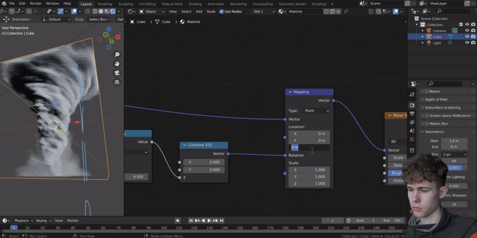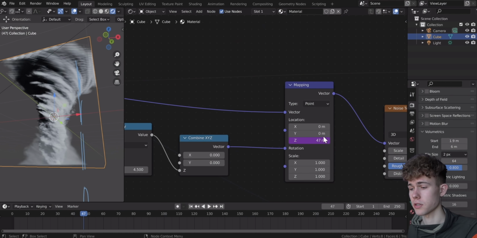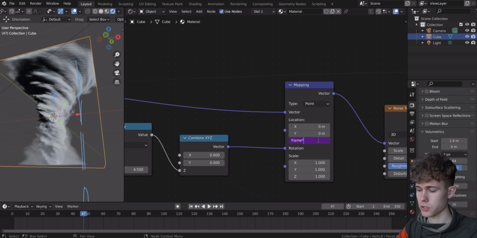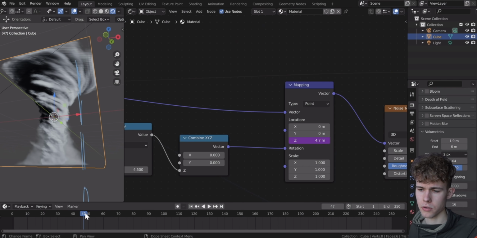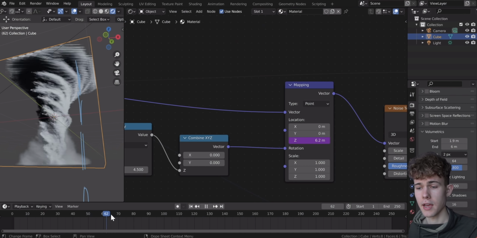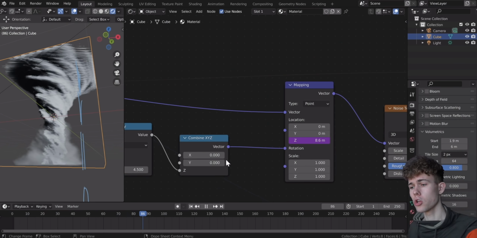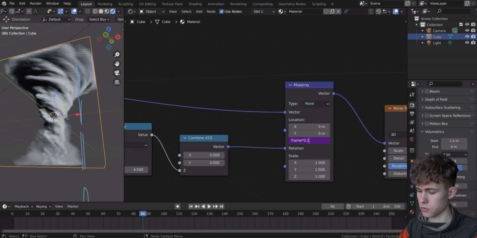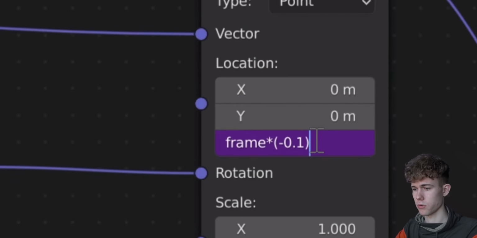For example, I'm going to write here hash frame. And this is too fast, right? So let's multiply this with 0.1. If this is still too fast, probably not, but it also is very hard to see with Eevee. And it's also going in the wrong direction. It's like hammering the ground right now. So let's just multiply this with brackets minus 0.1, looks like that.